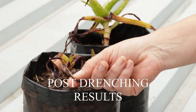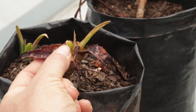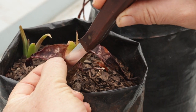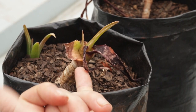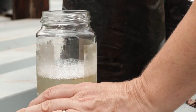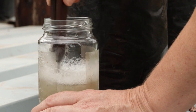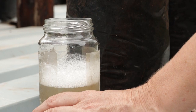Once your plant has gone all papery and brown you can look to remove these unsightly areas. This leaf here is all dry and papery — I'm going to cut this section away just to remove it. I'm not cutting against the leaf itself because I do not want to cause a wound for any more infection to come in. Eventually this leaf will die back but it will be replaced by new ones. Once I remove each leaf I need to make sure no disease is transferred from my blade. I'm using bleach — give it a quick rinse, make sure there's no problems, dry my blade, then I can continue.